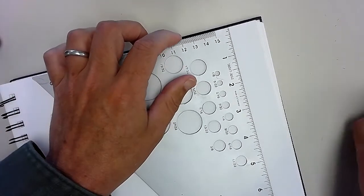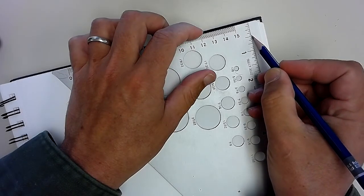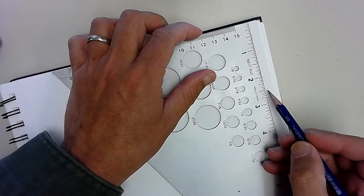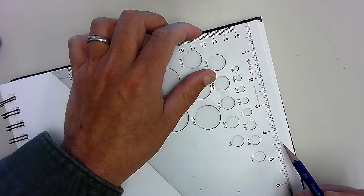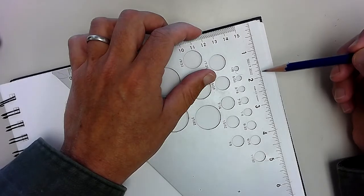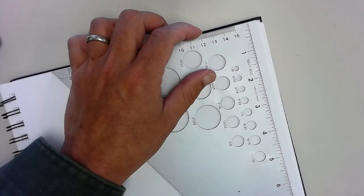So you've got your sketchbook, you've got your ruler, and the way that this works is I'm going to make the first few lines. You make what's called a tick mark. And you make these little ticks. Now all of your lines end up being 1.5 inches high, but you also need a 1/2 inch space in between those lines. So this is really easy. Once you do the first one, it's 1/2 inch, 2 inches, 2.5 inches, 4 inches, 4.5 inches, 6 inches, 6.5 inches, 8 inches, 8.5 inches, and 10 inches.